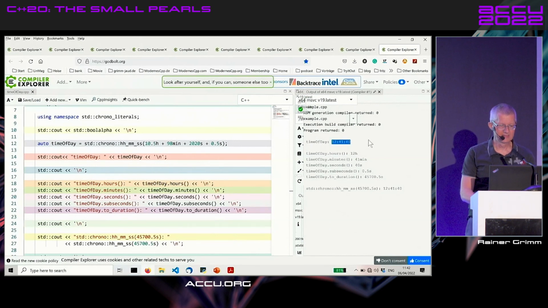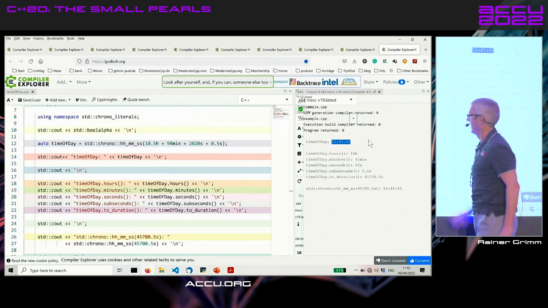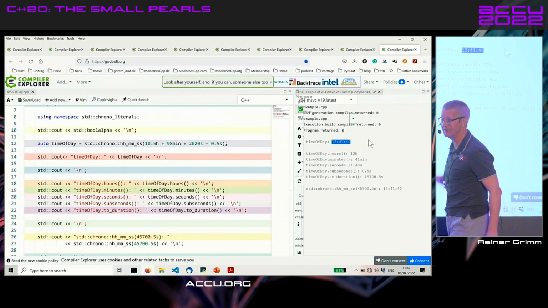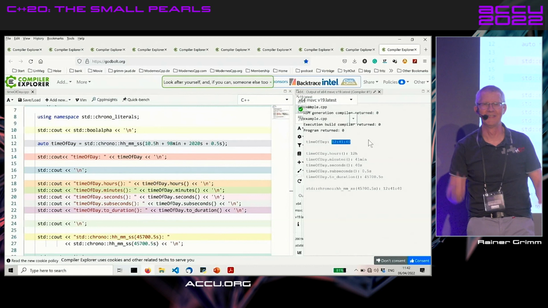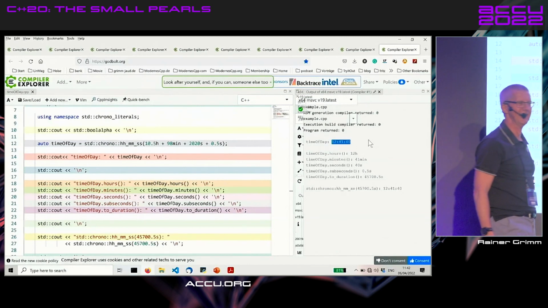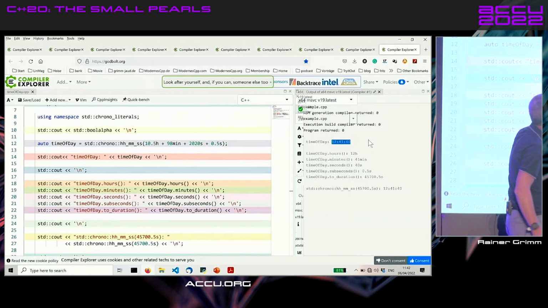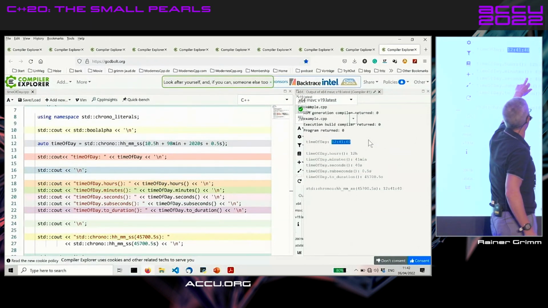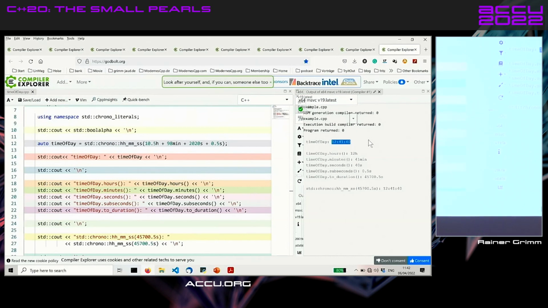Oh, this is not right. I'm just in Germany, I assume. Anyway, you see? Oh, this is strange. Oh no, this is the PC Compiler Explorer is running on. Sorry, this is always strange. But I think you believe me, it works. And now I can ask for the hours, minutes, seconds, and subseconds, you see? Since midnight. And here the duration in seconds resolution.